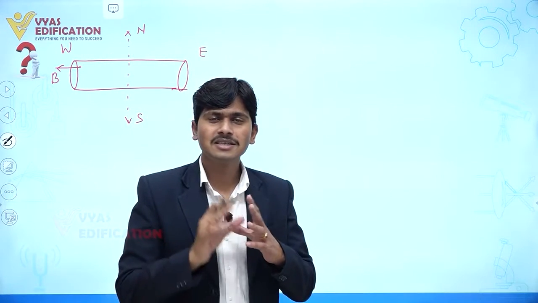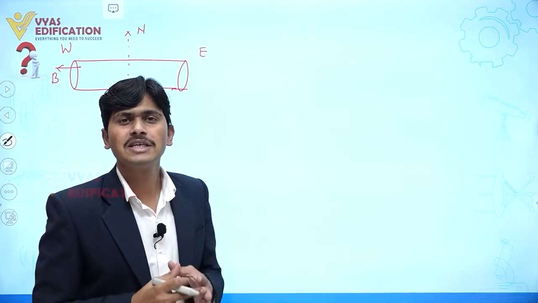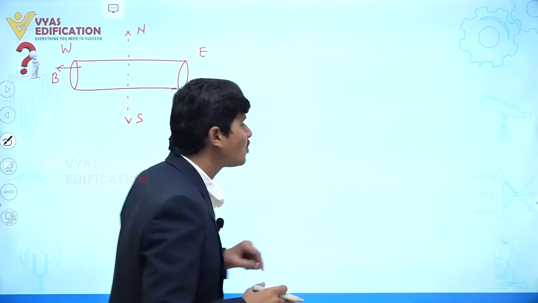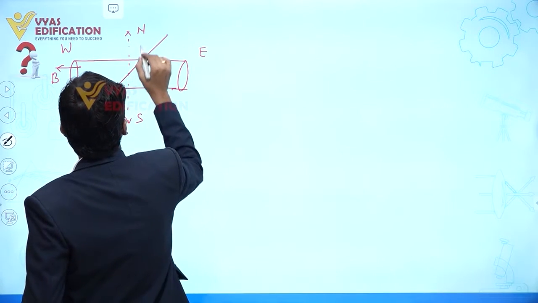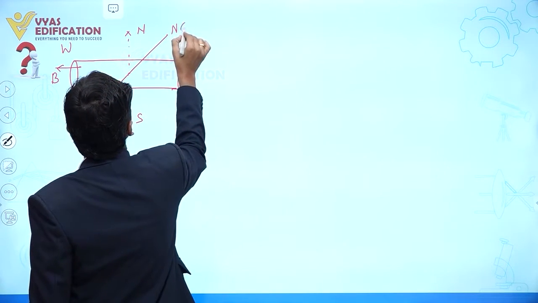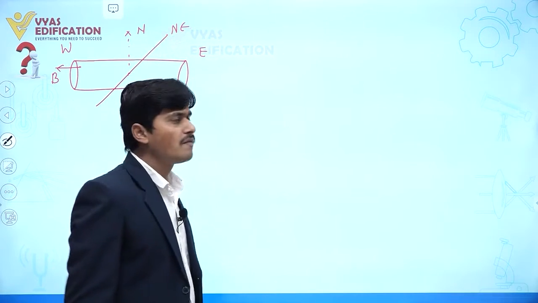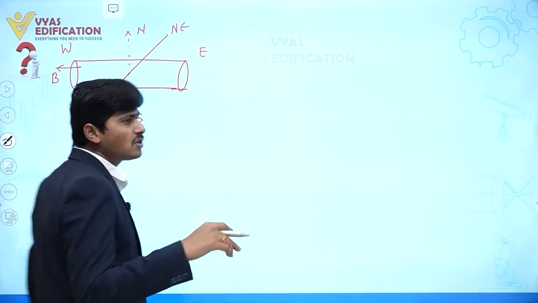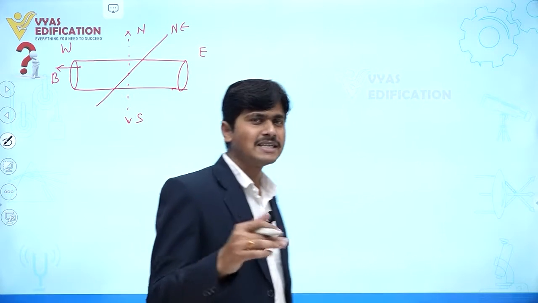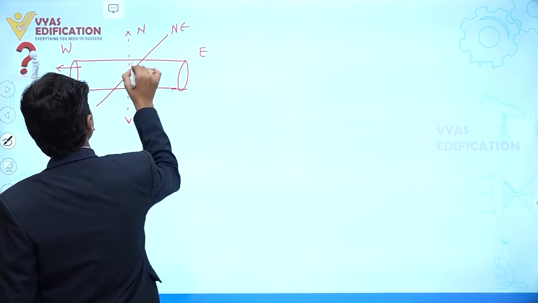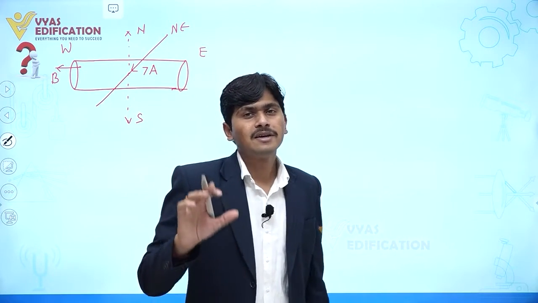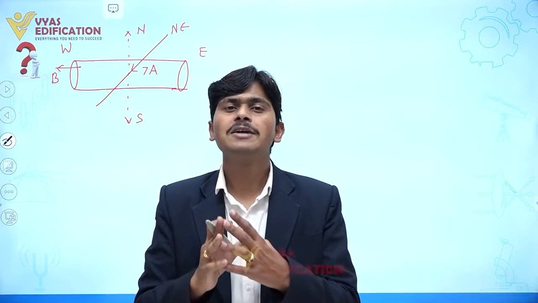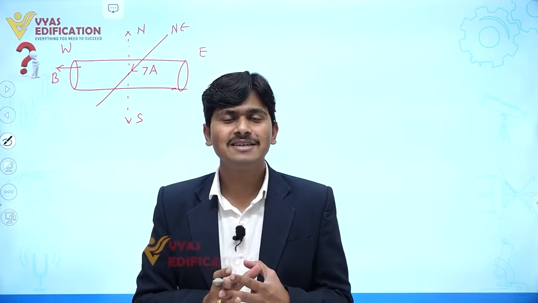Now we are changing it a little bit. What is the change? Now we are placing this wire in the northeast direction. Whenever I say northeast direction, what parameter will change? Does the current change? No. Current is already given to you. Current is flowing in this direction, that is 7 ampere. But the length of that wire inside this cylindrical region changes.